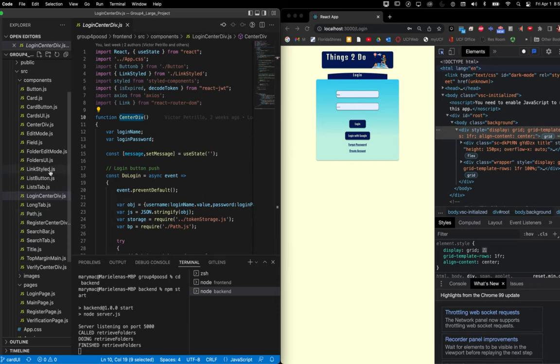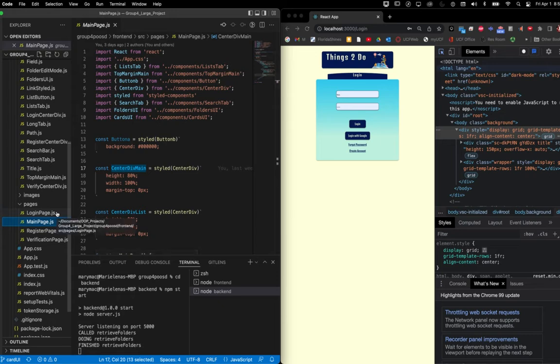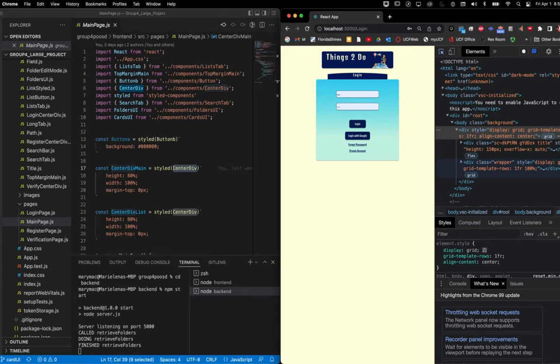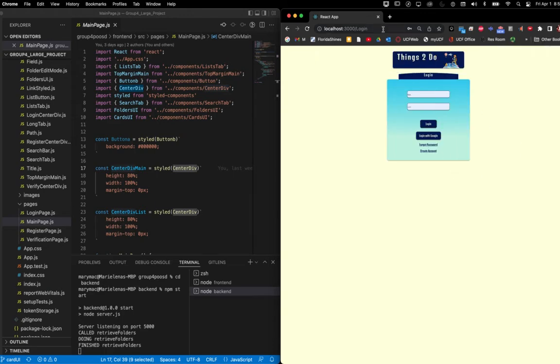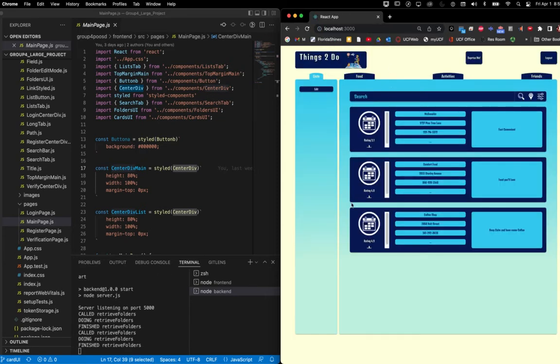Where is it? So main page, as you can see, center div. There it is. So this light blue gradient panel I have here is actually the same panel I use here to the left and the same panel I use here to the right.